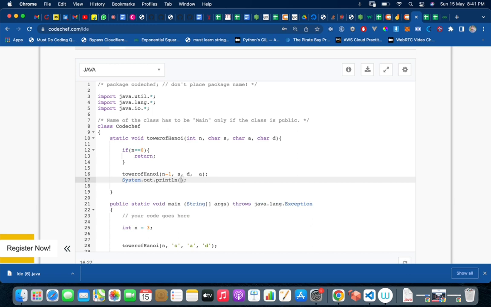Print the move. So which disk is moved? The nth disk is moved from source to destination.